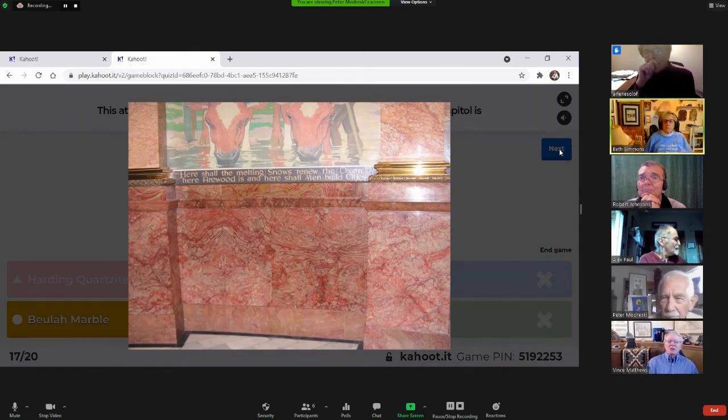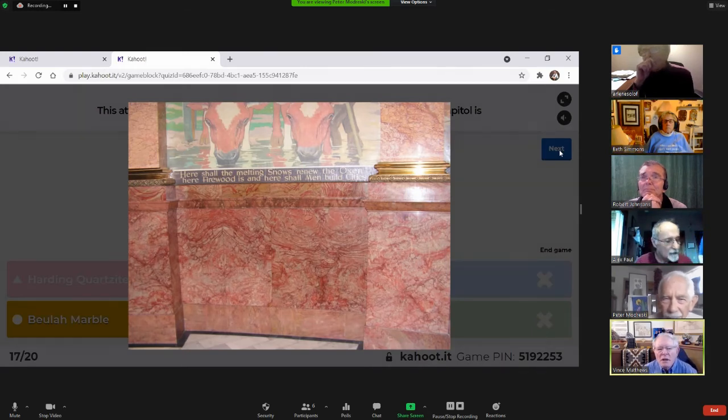So there's lots of interesting stories about the stones in the Colorado Capitol. They're all supposed to have been native stones. And the Beulah marble there, it's interesting: the floors and the grand staircase were supposed to have been made out of Yule marble, and this wainscoting was supposed to have been made out of Beulah marble.